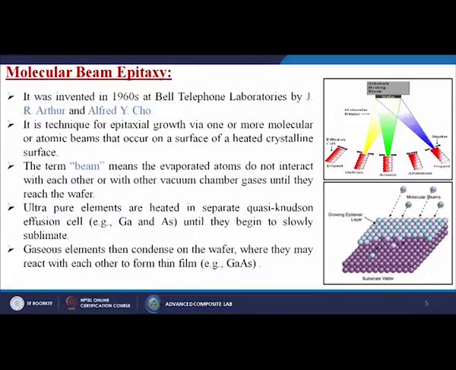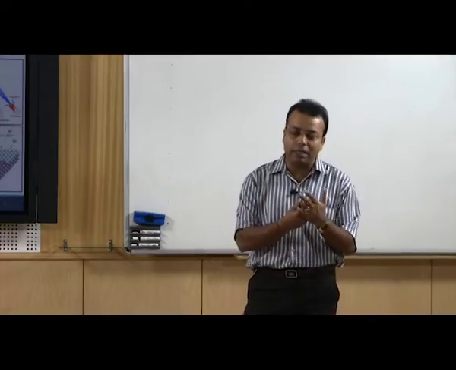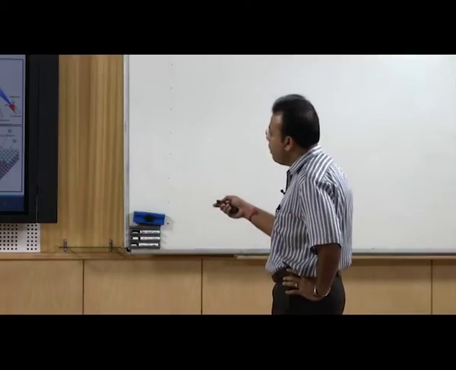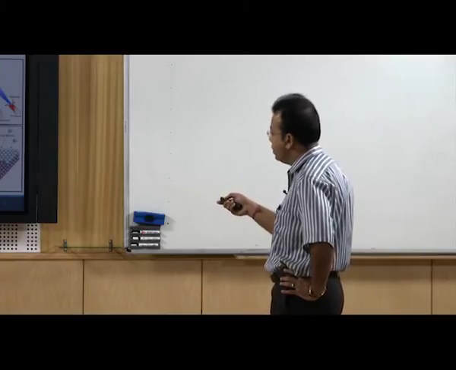So, here this is one kind of gun. I have the substrate, the dopant is coming and giving a layer onto the substrate, then gallium is coming, giving a layer onto the substrate, then arsenic is coming, giving a layer on the substrate. So, any kind of combination of the surface we can do by this kind of molecular beam epitaxy.